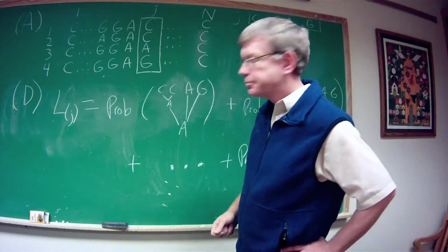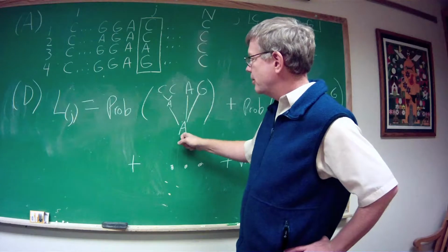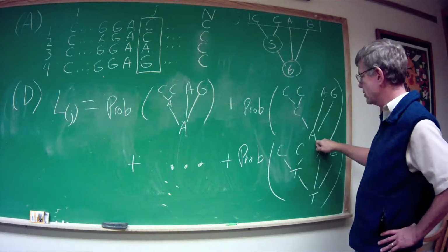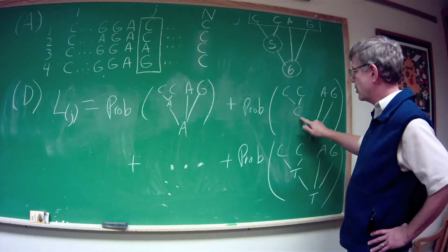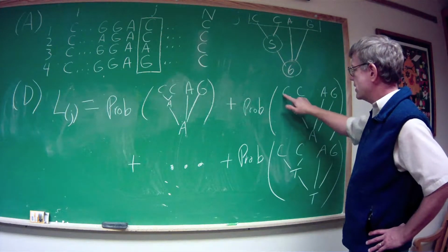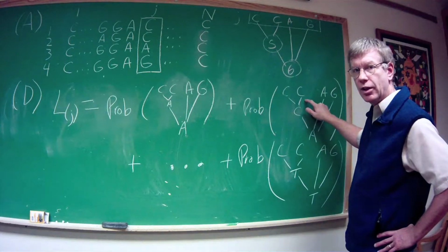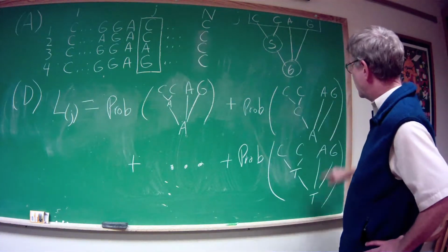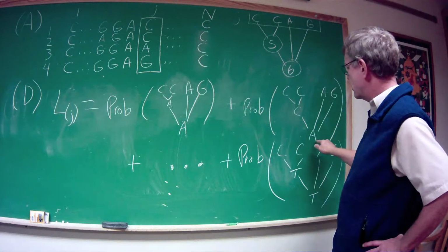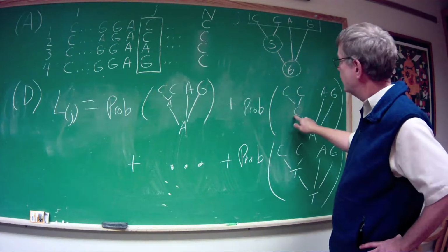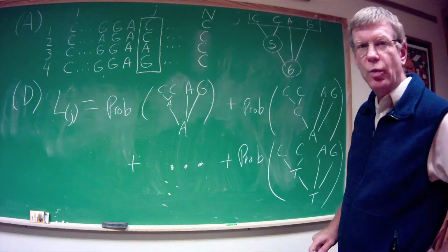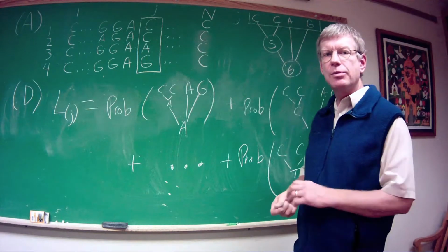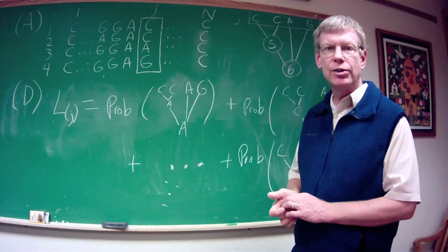Okay, so that's the probability of having an A here and an A here and observing these states in our terminal taxa. To this probability, we have to add the probability of starting with an A here, changing to a C along this branch, and then staying C along 2 branches this long. Now that's more probable than this one. And in fact, this distribution at the root and node 5 is one of the more likely of the possibilities. But the thing is, all of the possibilities are calculated according to our model.